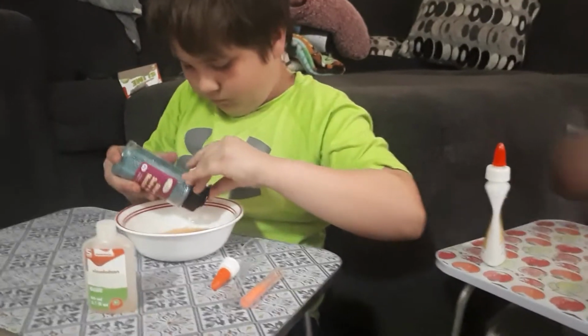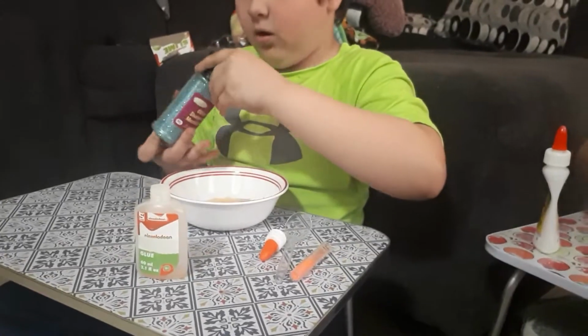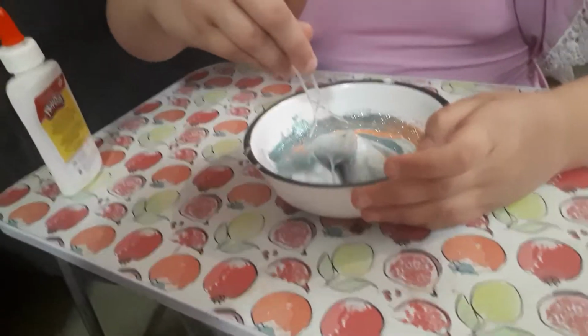Please stir it. Yeah, you can mix it up if you wish. And then we'll add in some. It's not coming out. You gotta put it upside down. Yep, just mix it. Come on, glitter.